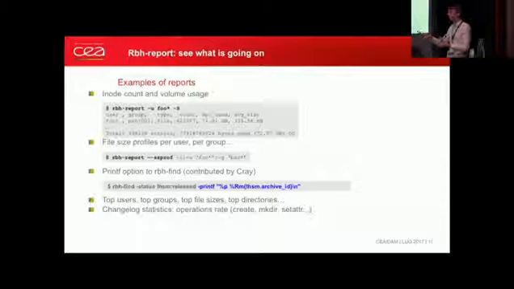So you can create very complex reports on top of Robinhood. In this case, I print the archive ID, which is a field that is managed by the Lustre HSM module, along with the path of a file, for all entries that are released. This is what the command at the bottom does.